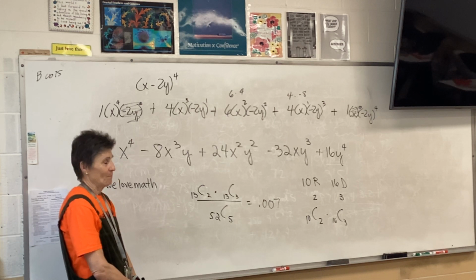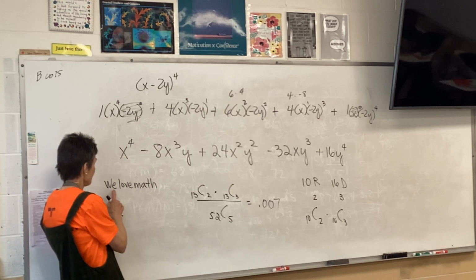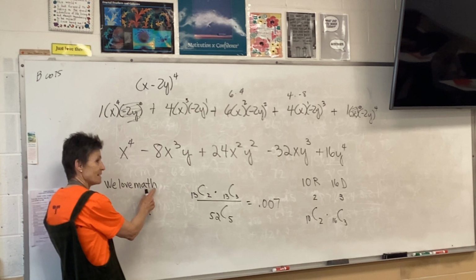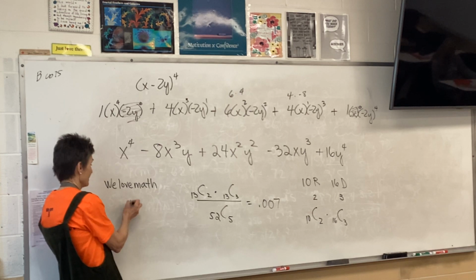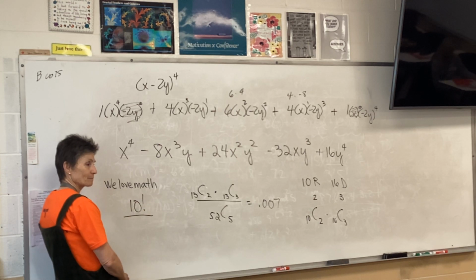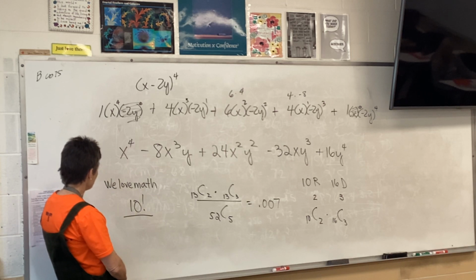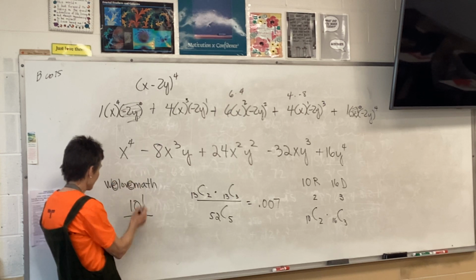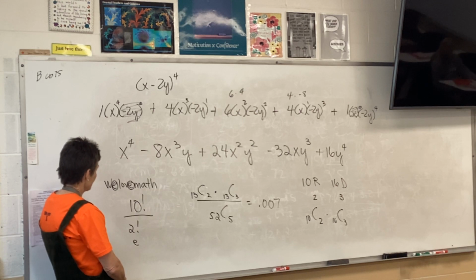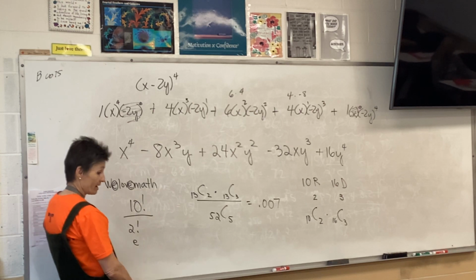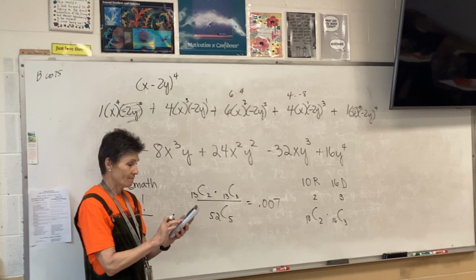All right, so here we go. How do we start? What do we do first? 1, 2, 3, 4, 5, 6, 7, 8, 9, 10. Just count them up. So we're going to start with 10 factorial, right? Now, I went ahead and drew a line. I'm assuming there are repeats. Yeah, I see a couple of E's. So 2 factorial for the E's. Is that it? All right, so no parentheses necessary, but feel free to put them in. 10 factorial.